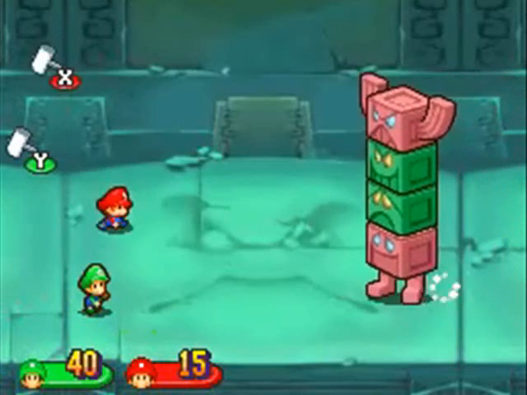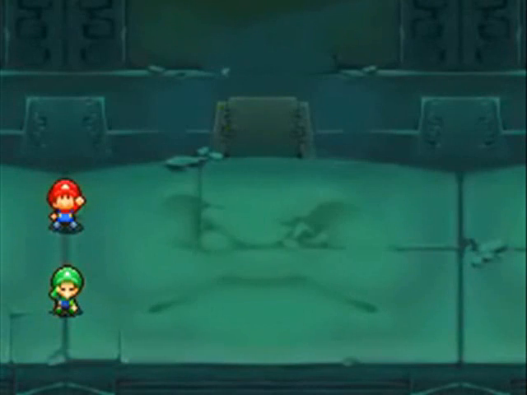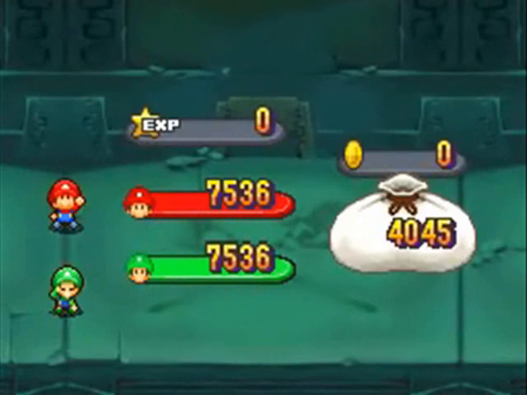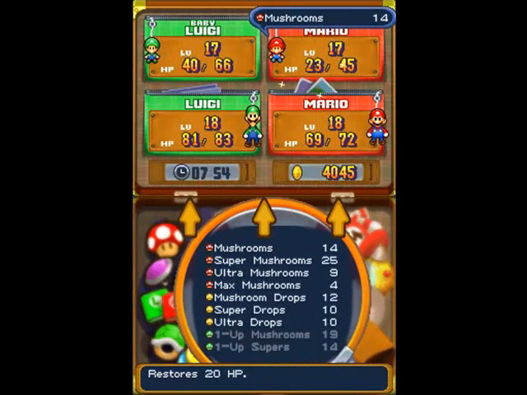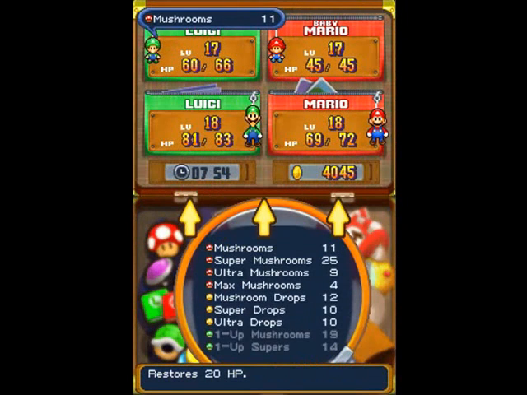No, you just hit them. Obviously its colors will determine which baby they're attacking. I mean, it's a very obvious attack pattern. It's just all about timing, which timing with the hammer is never that easy, I find. Not that good at it, but we'll go ahead and heal the babies. Baby Mario, as you can see, took a major blow that time.